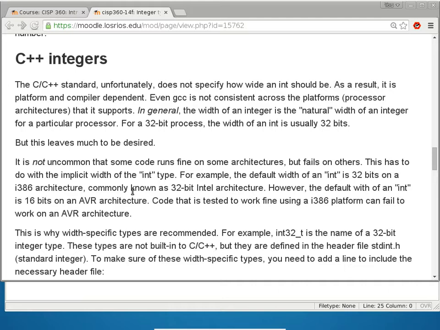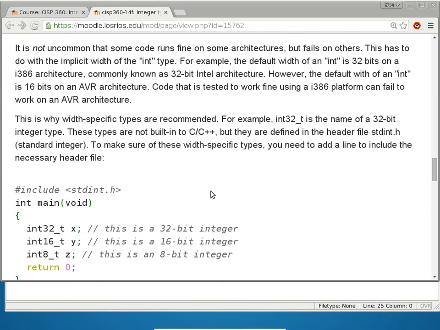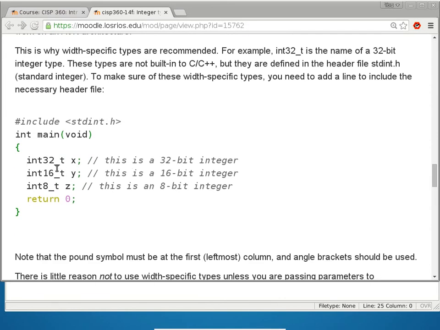Now, there will be other classes where they can say, oh, that's easy to fix, you just have to say long int to make it a 32-bit integer. But even that is not a standard. There's no standard saying what a long int is. You can keep piling up long and make it longer and longer. So that's why in this class, I want you to use these types instead.